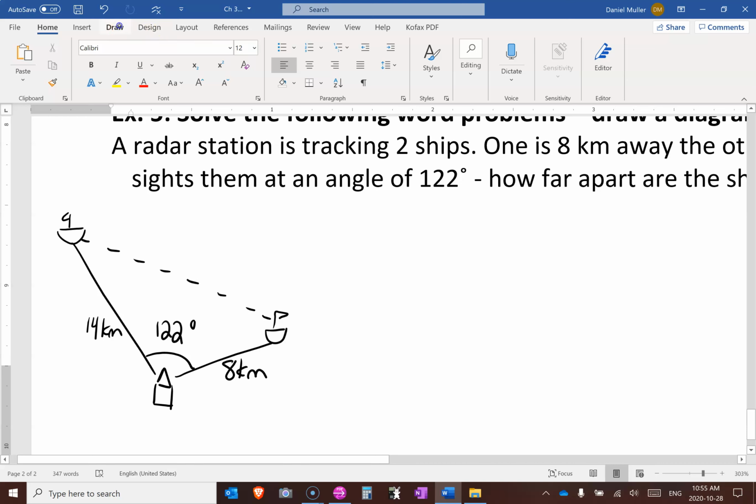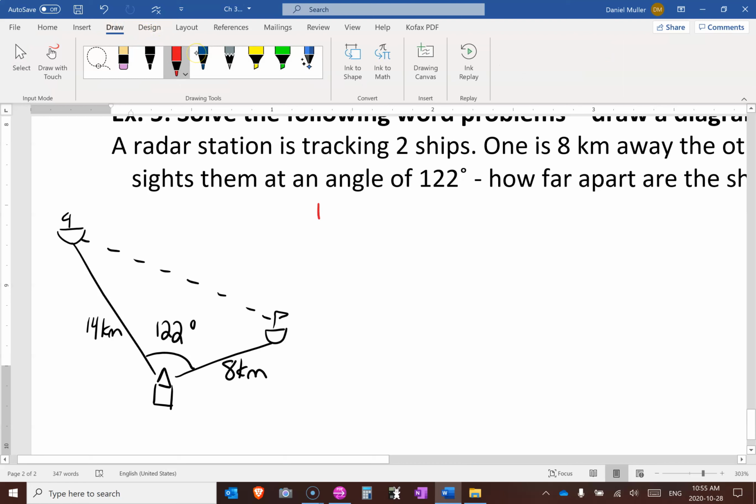So first thing I'm going to do is label. It's the thing I always do, label. I'm just going to label this as A, which means I'm going to go across here and label that as A. And then I'll label this one as B and go across and label that as B, and label capital C and lowercase c over here. So now I've labeled everything.